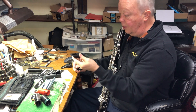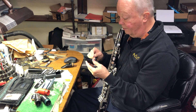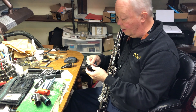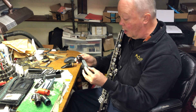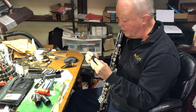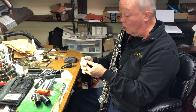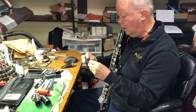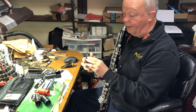Now this is an interesting variation. I took the same basic design, but I tried to make it tune flatter so that you'd have to push it in more — I'm thinking of Yamahas. Their necks are almost always pulled out three-eighths of an inch or so. I took out the taper in the backbore and made the body a little longer — one or two millimeters longer. To me, this sounds and plays identical to the others, even though the backbore taper has been changed, so I don't think that's that critical.